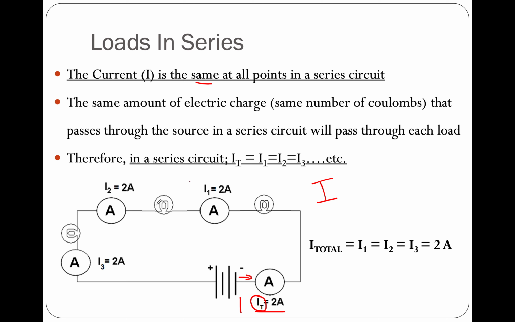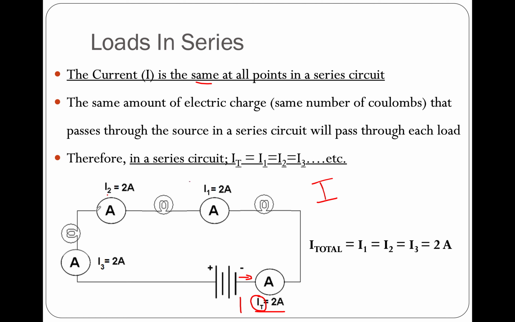Then electrons move to the second load, this light bulb here. This ammeter measures the current after now 2 bulbs, so I2 in the circuit. That's why it gets this little subscript 2, because notice that this is I1, this is I2, and then this is IT, because this is the total. This ammeter is first, but it is measuring the total current coming out of the battery. 2 amps at I2, and then again a third load or third bulb with another ammeter measuring the exact same current. This gives us this little relationship here, that the total is equal to the first, equal to the second, equal to the third, which are all equal to 2 amps. That's why we have all these equal signs, okay?